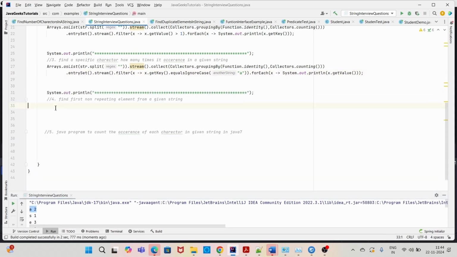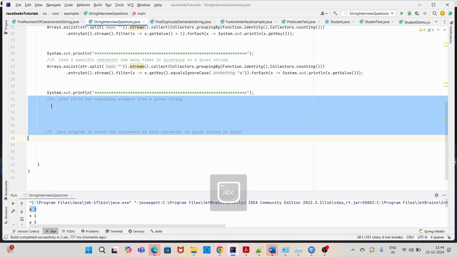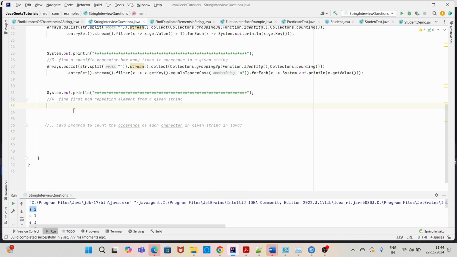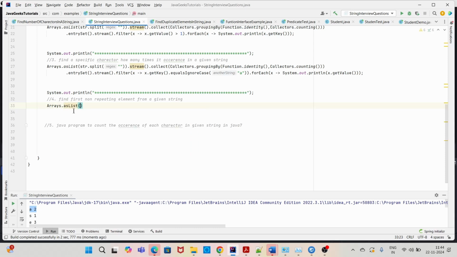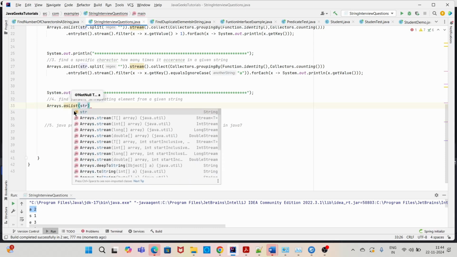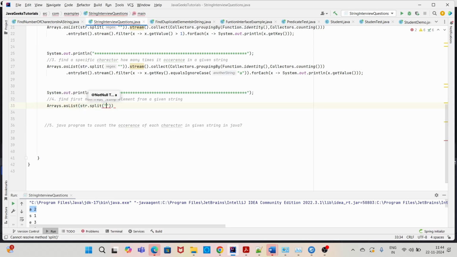Okay, like the fourth one, same thing: Arrays.asList, String.split, do it.